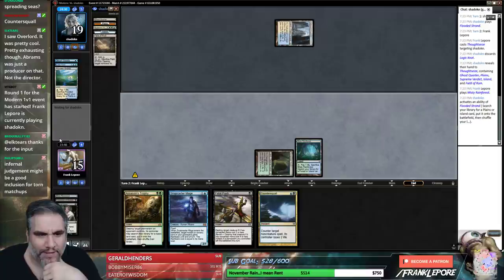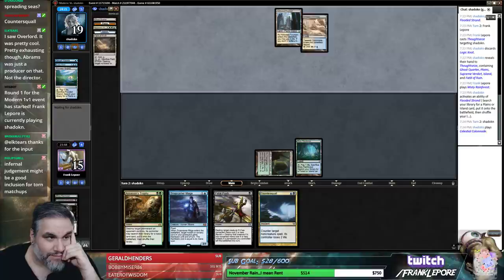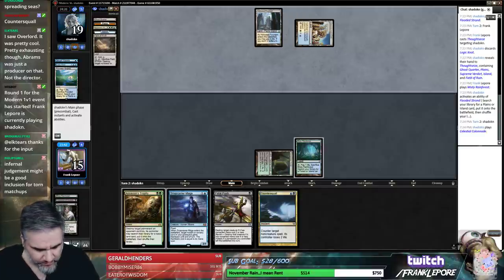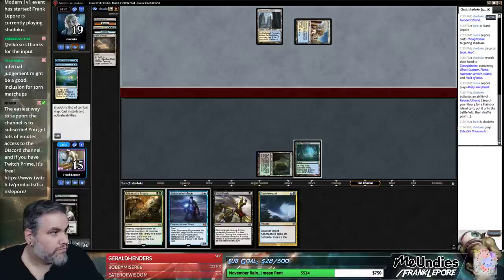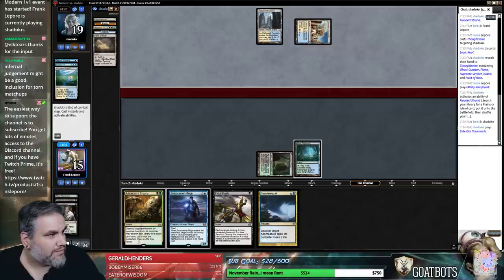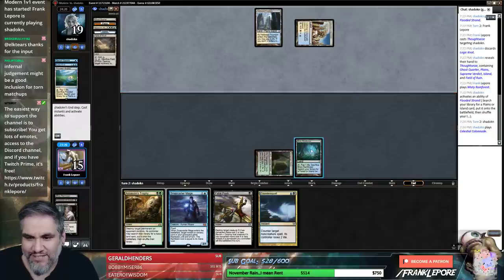The problem with Infernal Judgment is that by the point that it's actually good, they've already done the deed, right? They'll play Ugin, exile all your stuff, and then if you Infernal Judgment, well, it's too late then. Also, I don't think the card is called Infernal Judgment. I think it's called something else. Infernal Reckoning? Is that what you're referring to? Infernal Reckoning only deals with colorless creatures, too. It doesn't actually hit anything, unless there's a different card you mean.